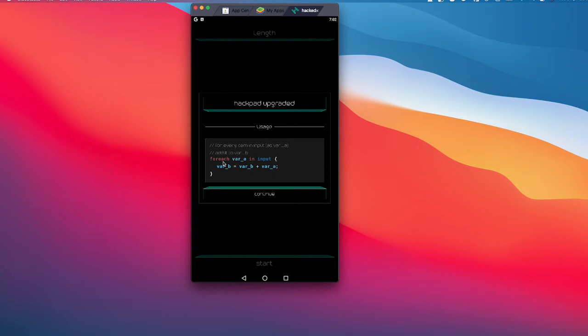So what it's telling us is, let's say input is an array. If you don't know what an array is, it's a set of similar items.